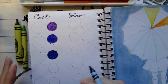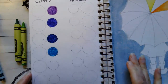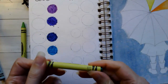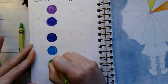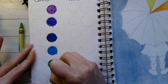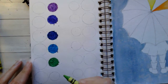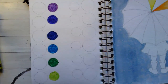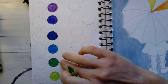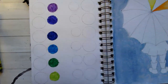After blue, we'll do blue-green. We're going to use green. Oops, try not to break your crayons, which I just did. And then our last one will be yellow-green. So I'm gonna blow any of those little bits off. The reason I don't rub my hand against it or brush them off with my hand is because if I do, I'll get little marks of crayon all over my paper.